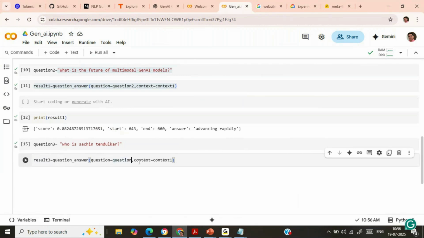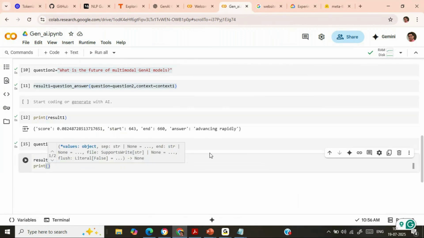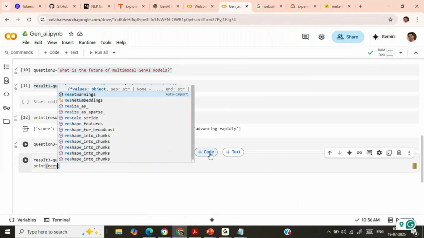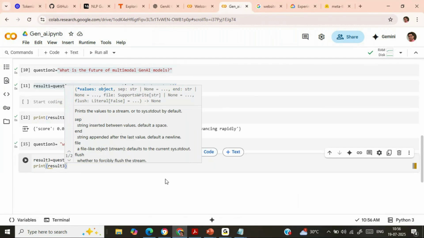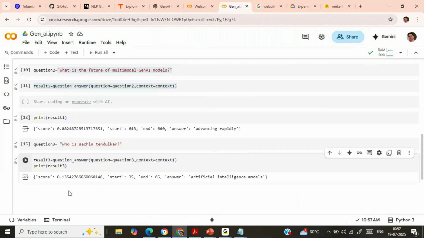Over here I will pass the third question and print the result. Okay, so the answer is artificial intelligence model, right? Is it a correct answer?